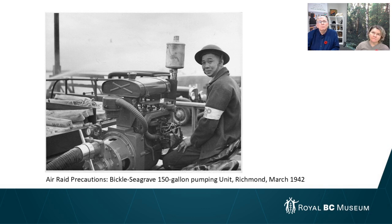We have to think about what happens because in an attack, you will lose water reservoirs, you will lose access to water through damage to hoses, damage to hydrants. What happens if you've put the suction device into the river, but there's been a change in tide? Or what happens if the attack occurs at low tide and you have no access to water? So when I look at a picture like this, I think about those kinds of things.